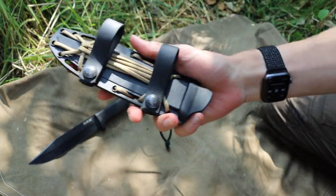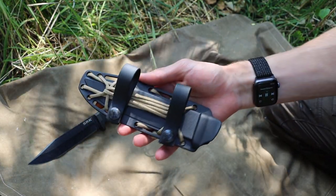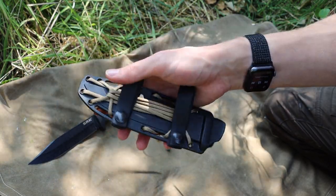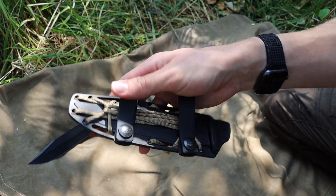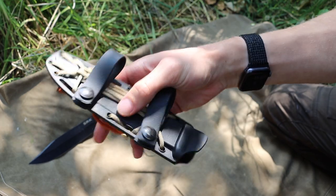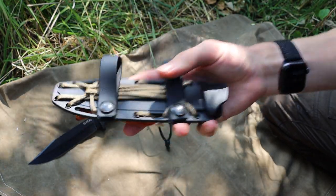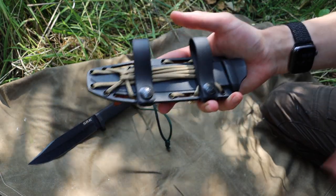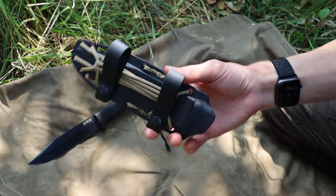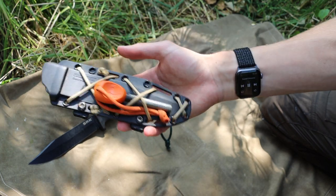Now, like I said, I also am running this scout style, so this is not quite how you would get this knife sheath out of the box, but these are just simple belt loops that I attach onto the sheath right there and right there, and of course those make this knife a lot easier to carry. And I like scout style a lot. If I must carry a knife on my belt, it's going to be scout style, and so that works out very well for the whole rigging of the sheath.